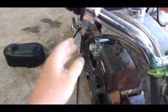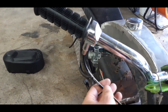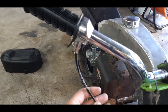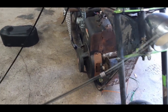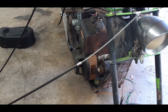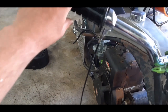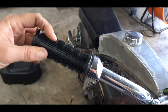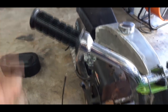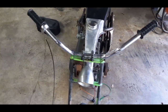And for one, this thing doesn't stay in there. It should go 90 back this way. It looks like crap coming straight down like that. And it's way too long, probably because it's for a Harley or something. And this cable part's way too long, and that ball on the end is way too big. They feel janky, like it's not smooth at all. Like it's hard to twist, it gets stuck. Doesn't spring back. They're garbage. I wouldn't buy them, but it's like the only ones I could find.